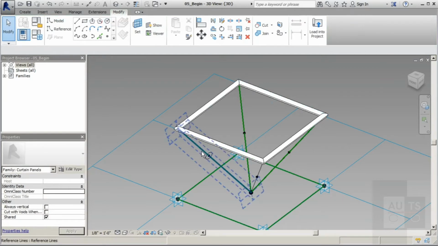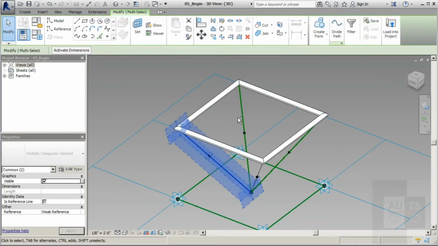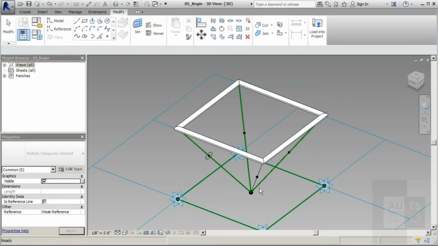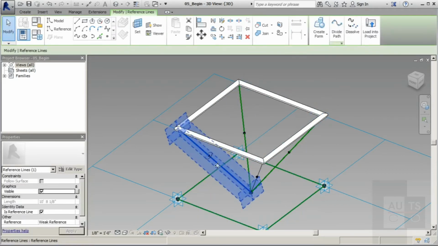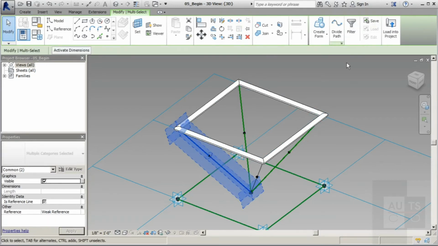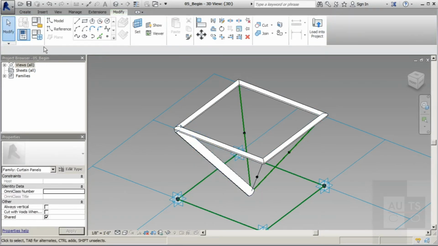So let's see if we can't simply select this form and all these and see if we can't do what we did with the top. And if we can't, we'll just have to place circles on each one. So we'll create form. Yep, not a problem. So I'll go ahead and create this form really quick. So we'll select that one, the form we just put in, create form, and there's our strut.